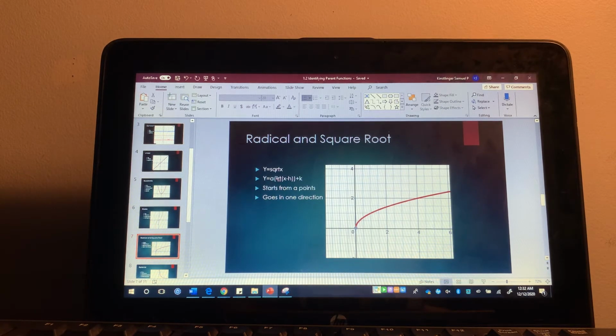It starts from one point and goes in one direction, and it's slightly curved too. You're going to see one point, and depending on which things are negative and reflected, it's going to go up or down, to the left or right, in a curve where it starts off steep and then plateaus a little bit, because then you're going square root of 39, square root of 40, square root of 41. Those are very close. So we see 4 right there. The square root of 4 is 2, so when x is 4, y is 2.